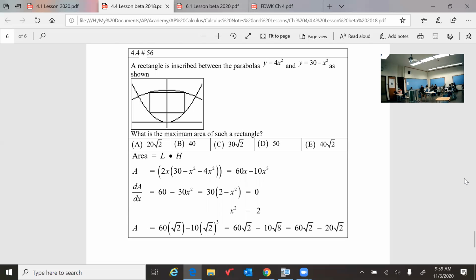So I put two numbers in here, a 1 and a 2. And I go to the derivative. If I put a 1 in here in the derivative, 30, 60 subtract 30. 30 is positive. If I put a 2 in here, 2 squared is 4. 30 times 4 is 120. 60 subtract 120 is negative 60. It's negative. So between 1 and 2, the derivative goes from positive to negative. So in between, you have a maximum value. So the parent curve is going up until you get root 2, and then it goes down.